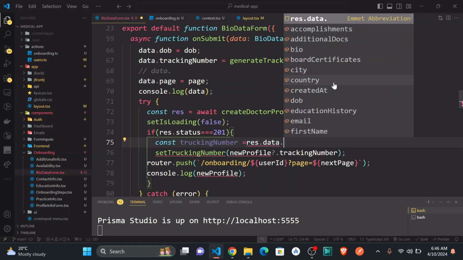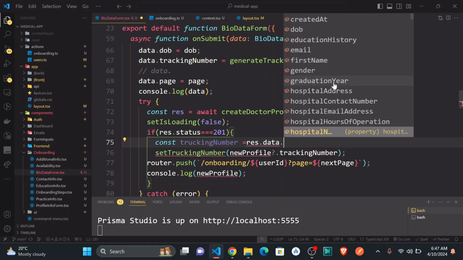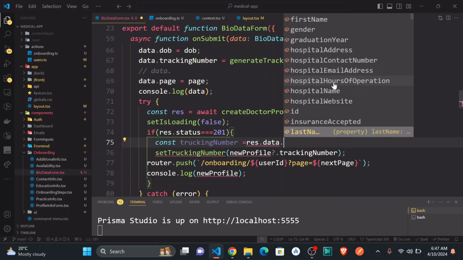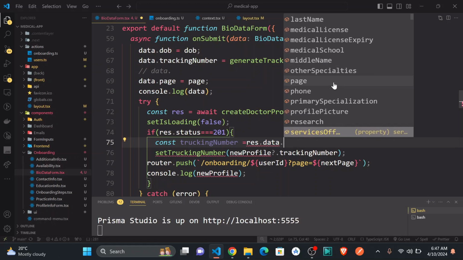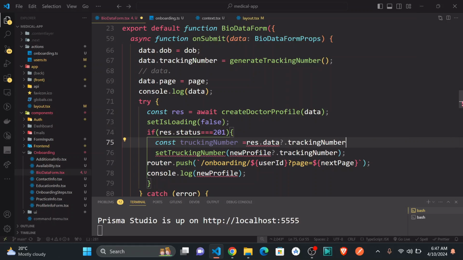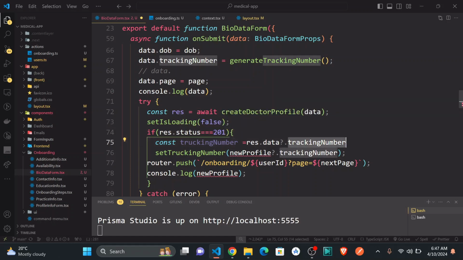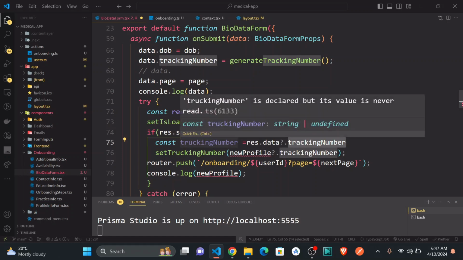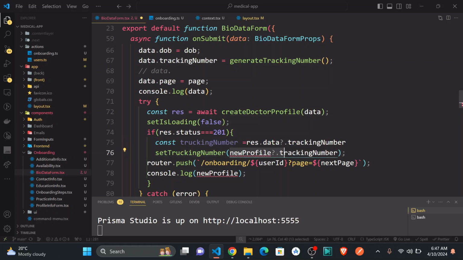Where are we getting this information? Accomplishments, board, education, gender, hospital, insurance, last name, middle name. Do you know we did save the tracking number, it is there. Okay, that is TRA, guys, TRA, not TRU. Okay, so here we could just say set tracking number to tracking number.